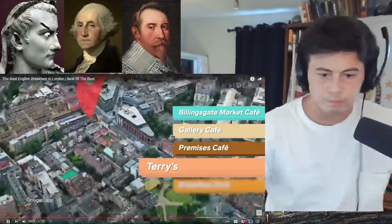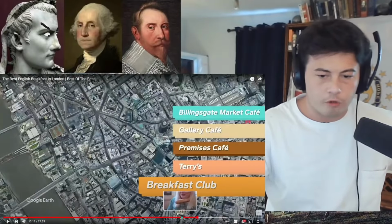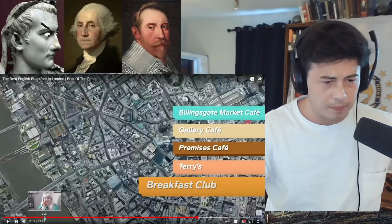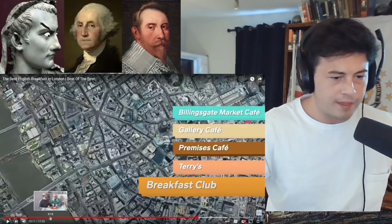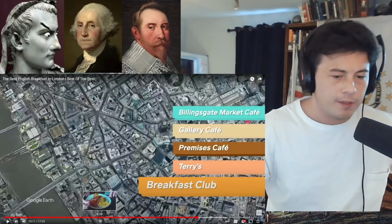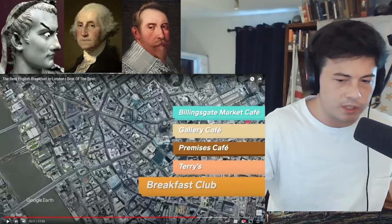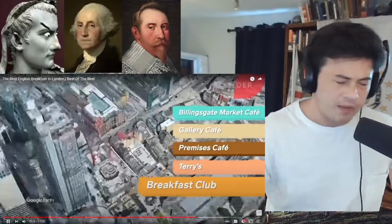We move on to our final stop, the Breakfast Club. That was my favorite sausage so far, but the rest of the plate was not as appealing as the second plate or the first plate. First plate was overall good. I think overall better than the third. The second plate I think was overall better than both, except for the sausage, which I think the third was best. Wait, no, there's been four.